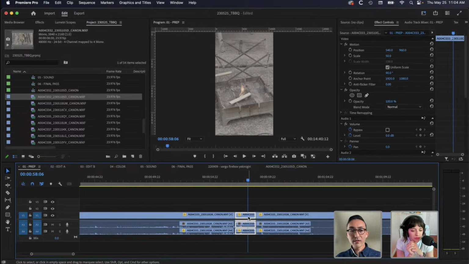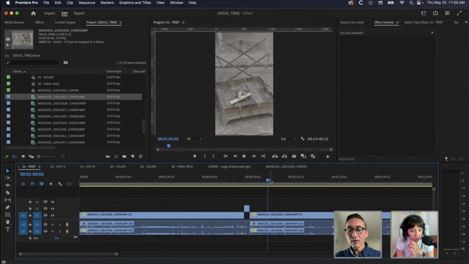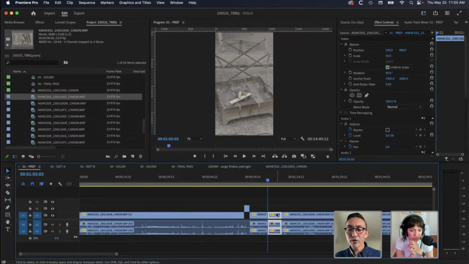What I do, and this is totally personal to everybody, but it goes in that line of thinking of non-destructive editing. I'll put that on just channel 2, on V2 here, right? I just move that up. Easy. The hotkey for that, just so you know, is you select the clip, you do Option up arrow, and it just nudges it up. So now I'll just go through and make some cuts, and this is totally arbitrary, but I just wanted to show you what that kind of looks like.